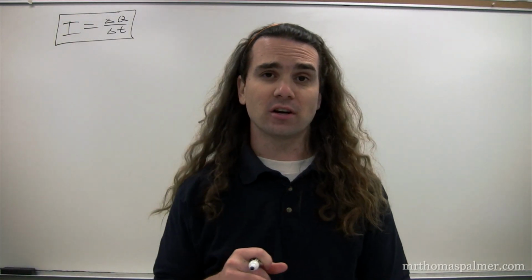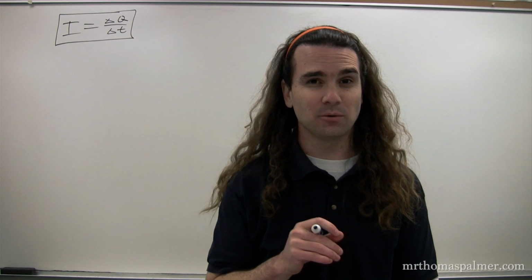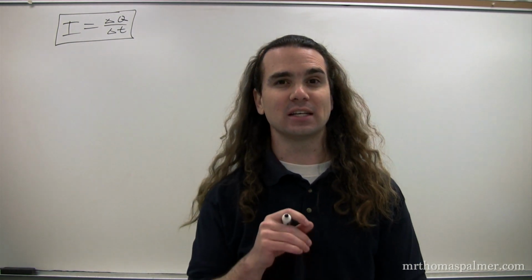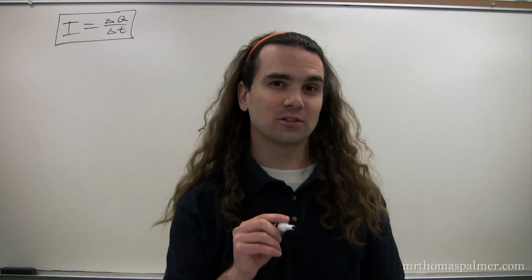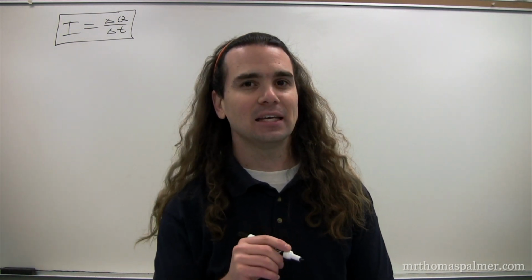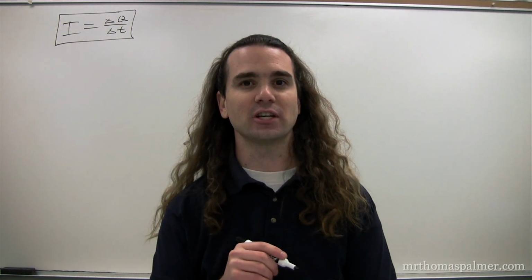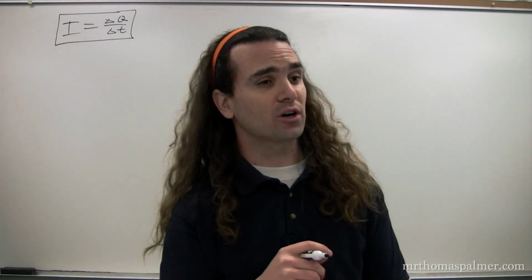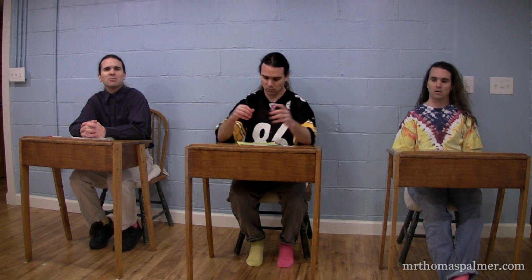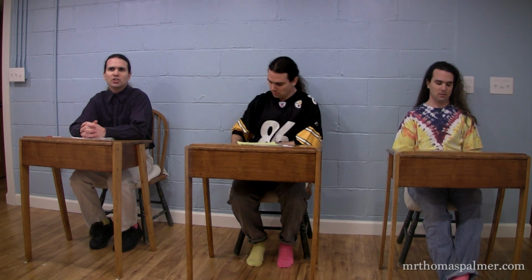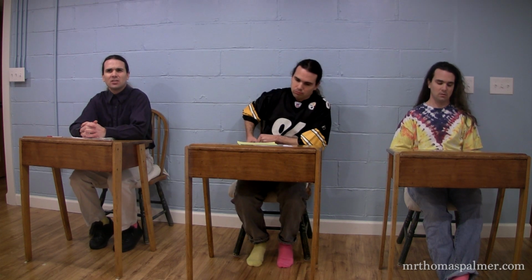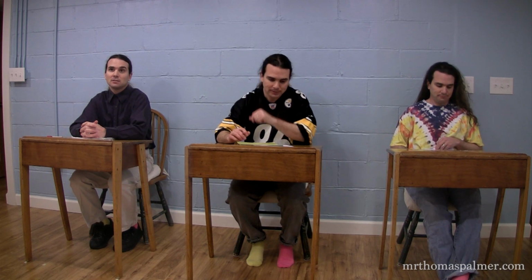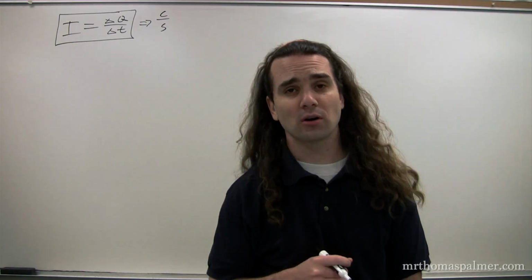So the equation for current is current I equals delta Q, or the change in charge, over delta T, the change in time. Again, current equals delta Q over delta T, I equals the change in charge over the change in time. Billy, why don't you help us figure out the dimensions for current? The dimensions for current, then we need the dimensions for the change in charge or the change in time. Delta Q is in coulombs and delta T is generally in seconds. That's right, it's in coulombs per second.